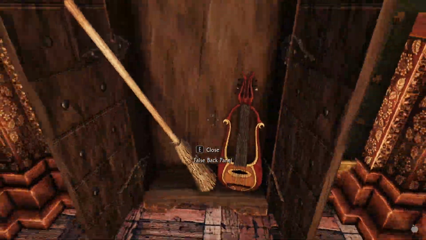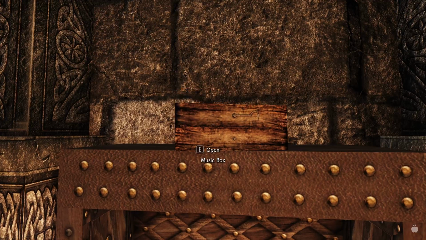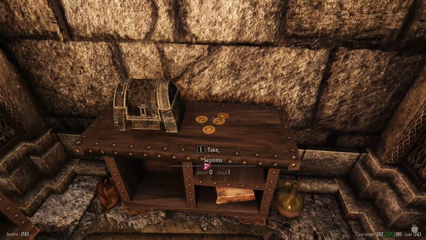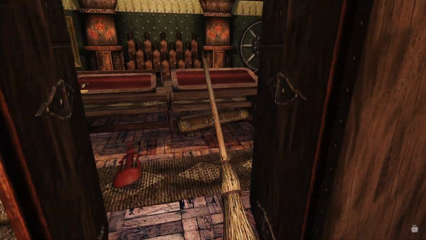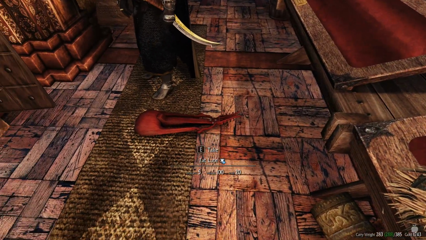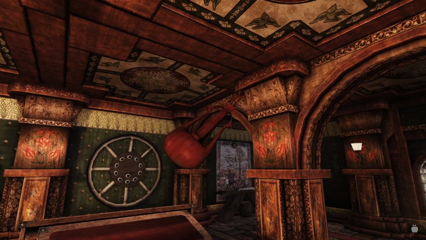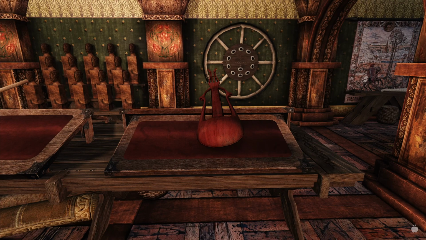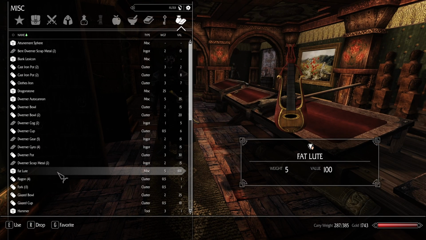Okay, well, there's a fat loot. For now, get out of the way. Oh, okay. That really does panic me. This broom needs to get out of here. What is so fat about this loot? Let's take that. The fat loot.